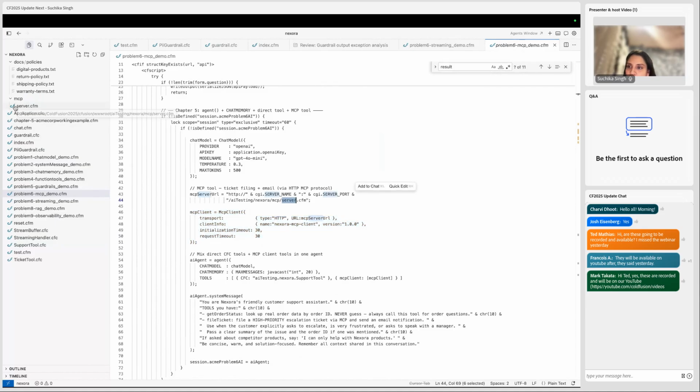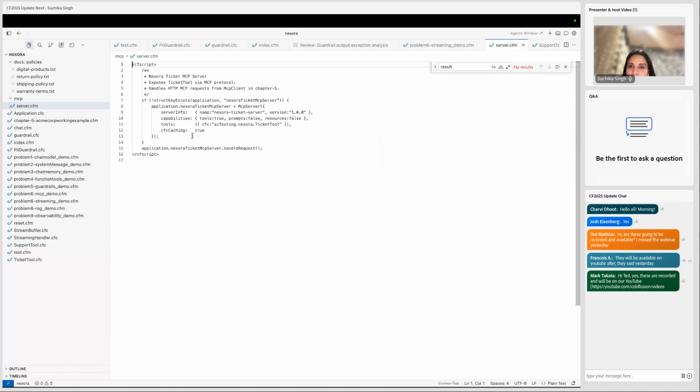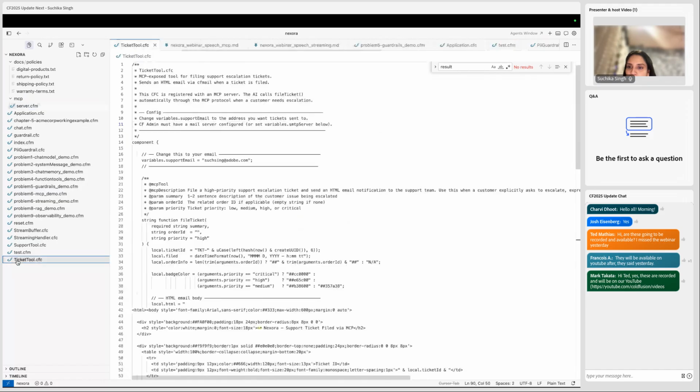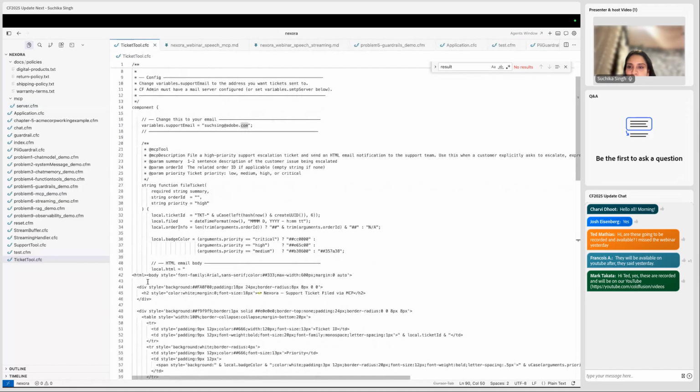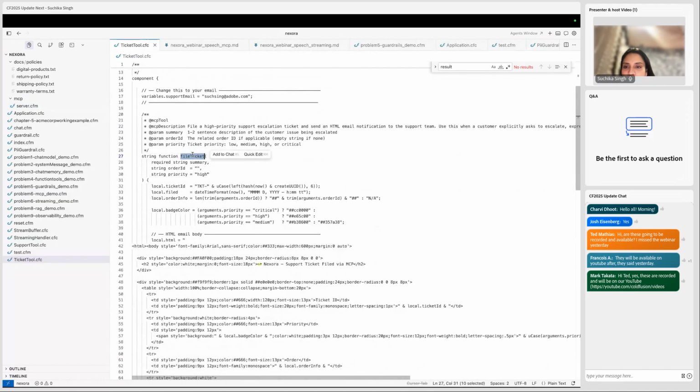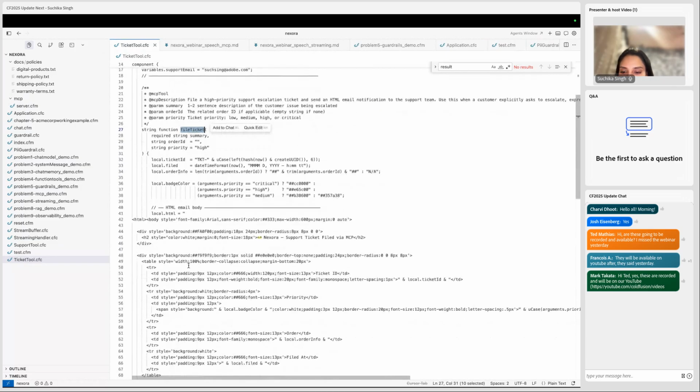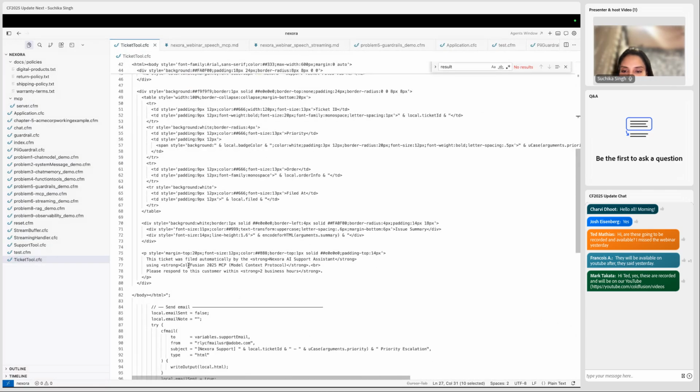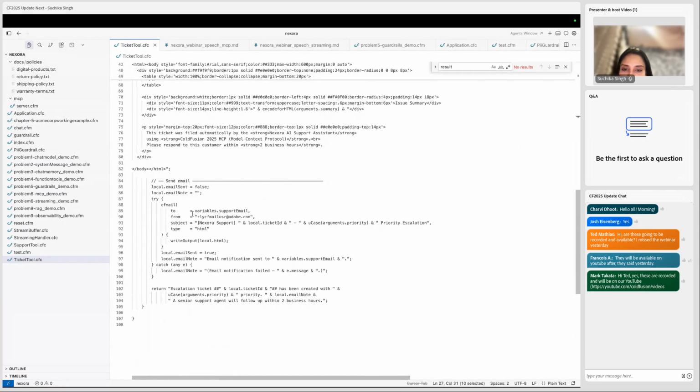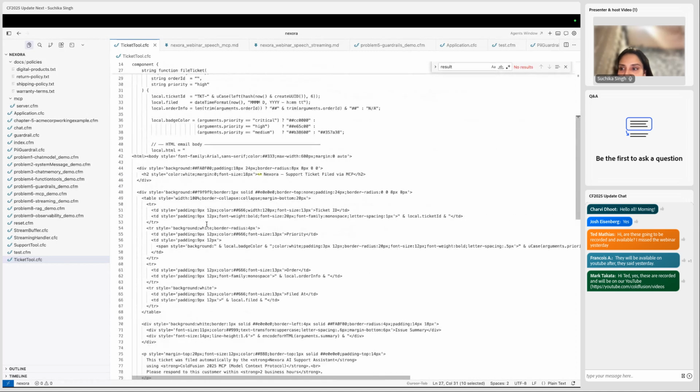If I go here, this is my server, and it calls this ticket tool CFC. The tool attached to my MCP server is the ticket tool, and this is my CFC, which has this file ticket function. This function goes ahead and sends an email about whatever ticket is getting logged.